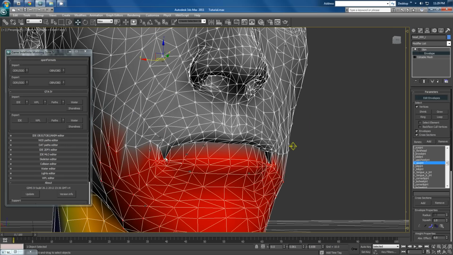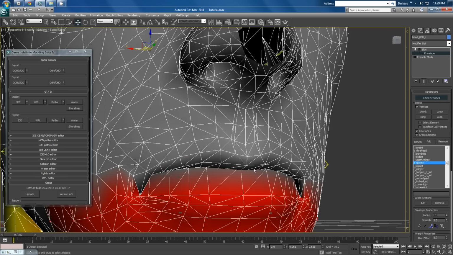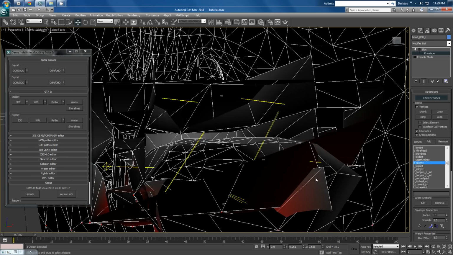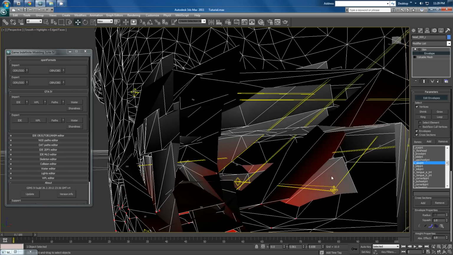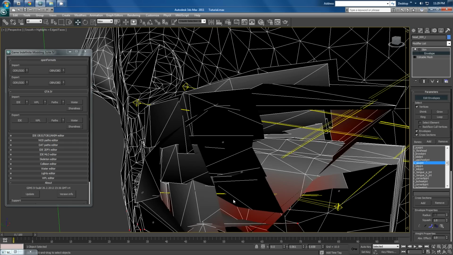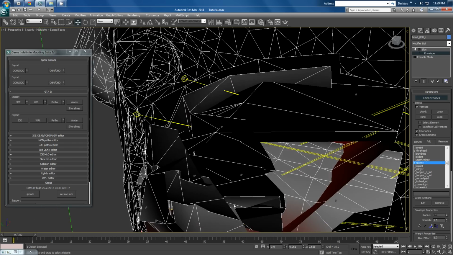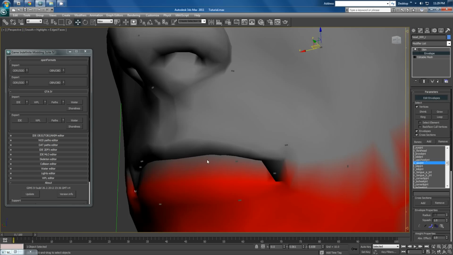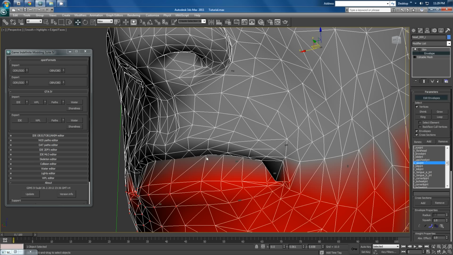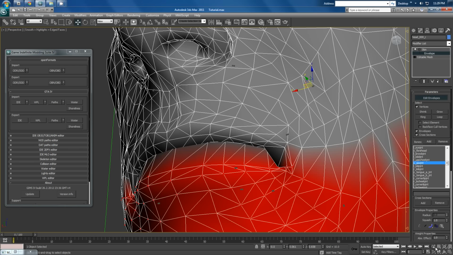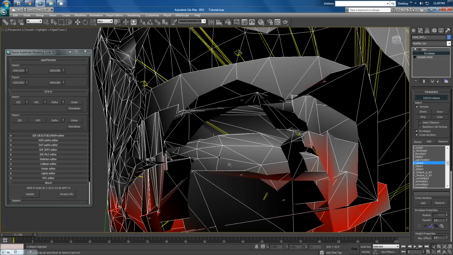Now, what we want to do is try to get all these vertices to act how they're supposed to. So I'm going to try to see if I can find a good angle to get the lips. You might have to press F3 to go into wire mode. That way you can see it better. I know this is real difficult.